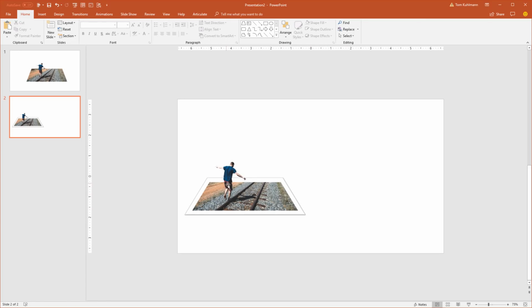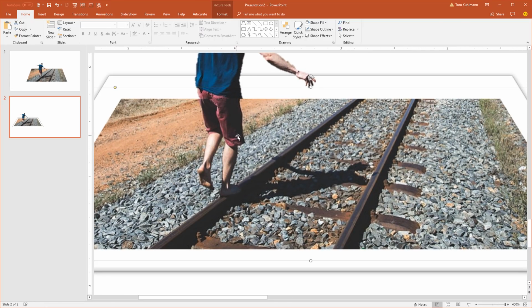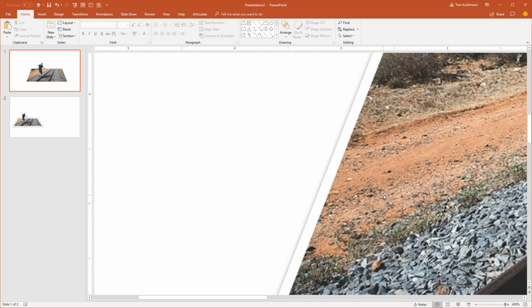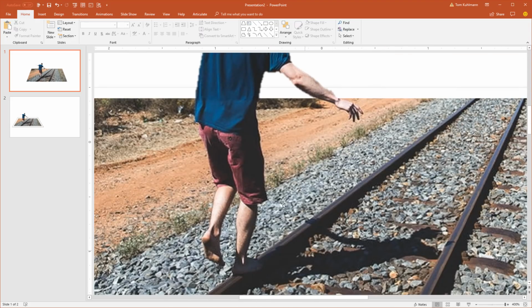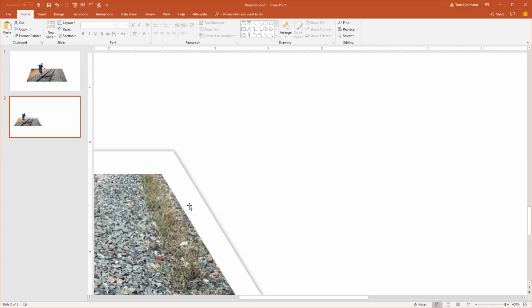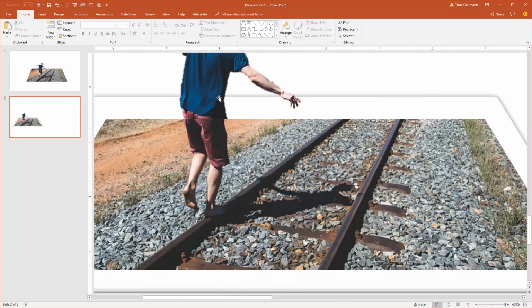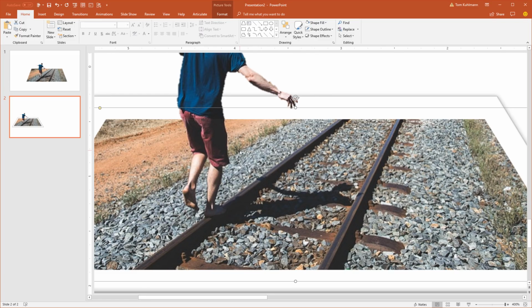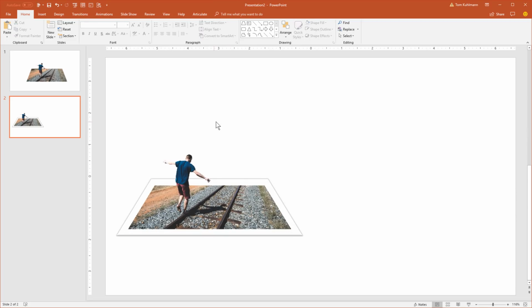Now, a couple things you'll notice, and this is part of PowerPoint. When it does this conversion, you can see it changes the color of the pants a little bit. You can even notice it here on the one I did earlier. You can see there's just a slight color shift in the blue shirt, right? So you're going to get the same thing here on the pants. There's really not that much that you can do with that. And I think this is probably closer to the way it should match up. And you can see it's a little fuzzy. That's just because PowerPoint's not really made to do that much. But when it's zoomed out, you don't really notice it. But that gives you the general idea, right?